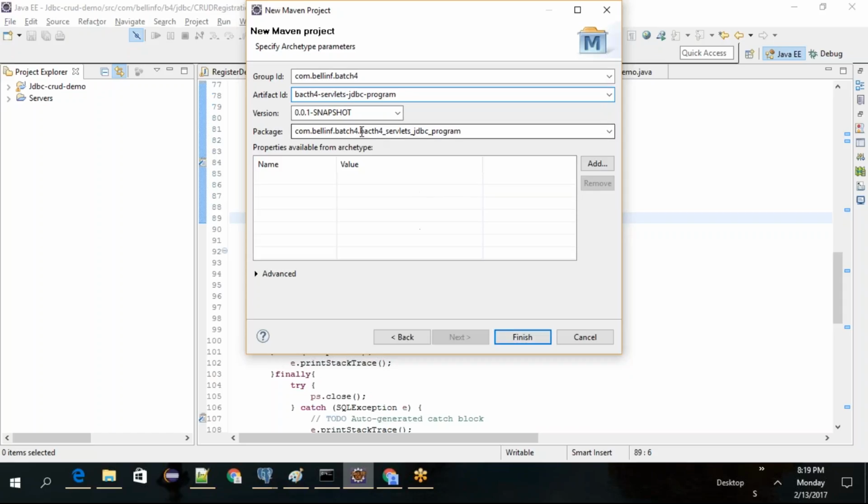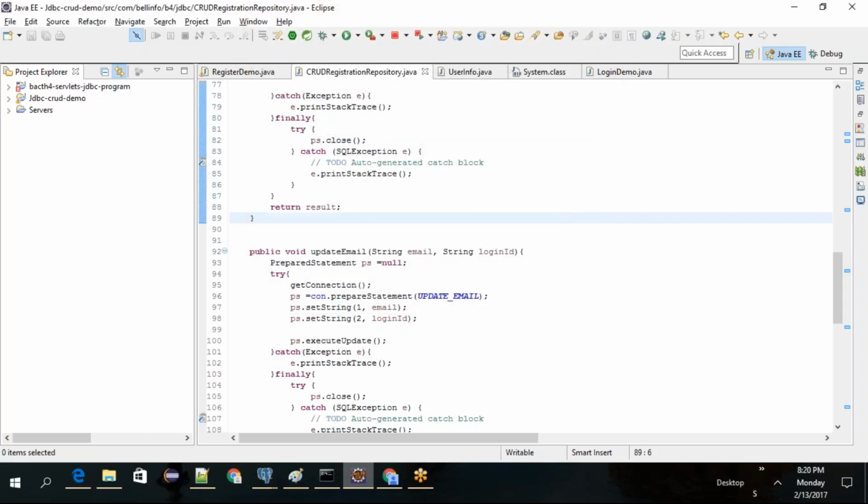Okay, so we can remove this. Okay, it's created the structure, right?